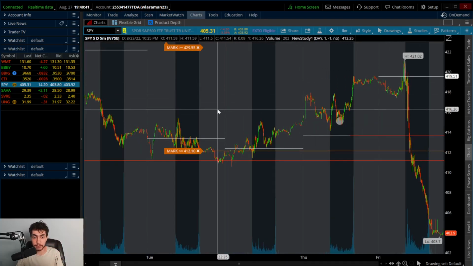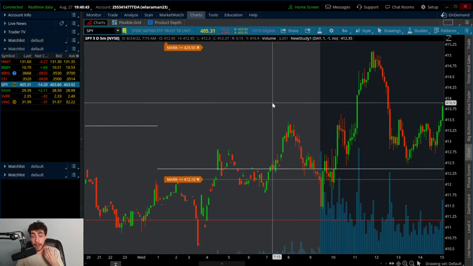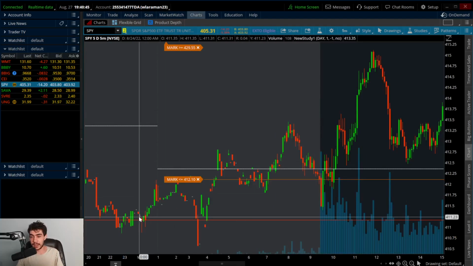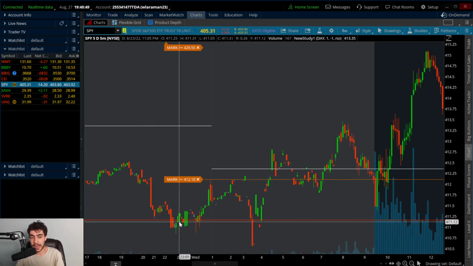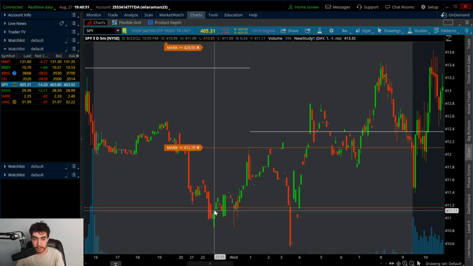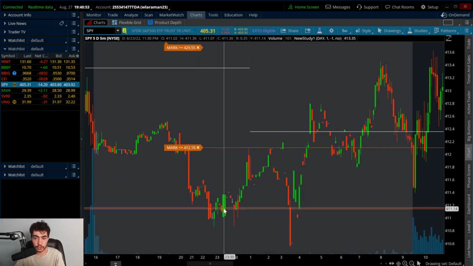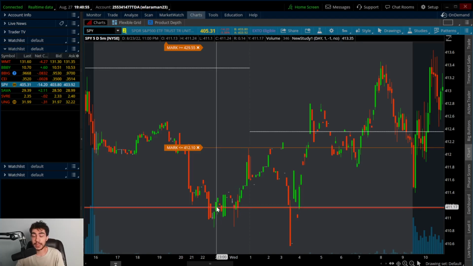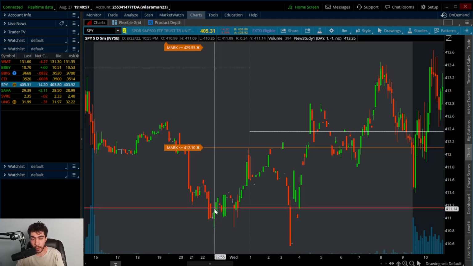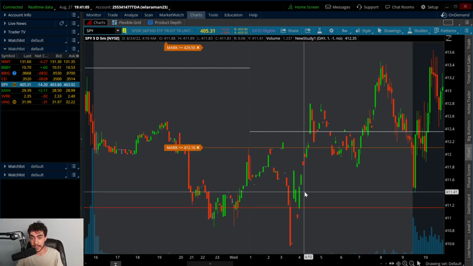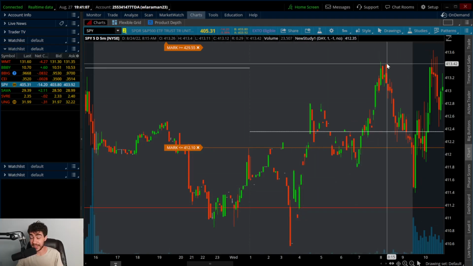Let's discuss buying opportunity. I was looking at this in extended hours this week, and I was saying, okay, SPY just filled the gap, and it happened during extended hours, during after hours, during futures trading sessions. I was studying how it was reacting, and I was saying, wow, you got a lot of wicks at this 411.35. Bullish wicks. You got a lot of support.